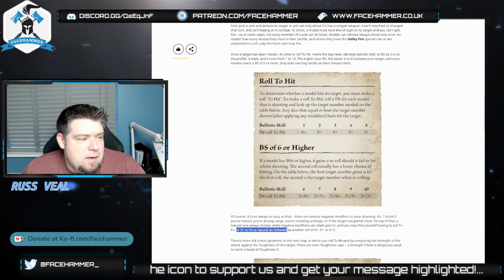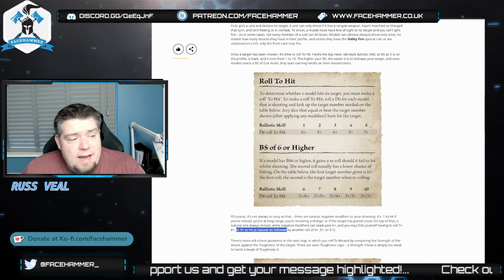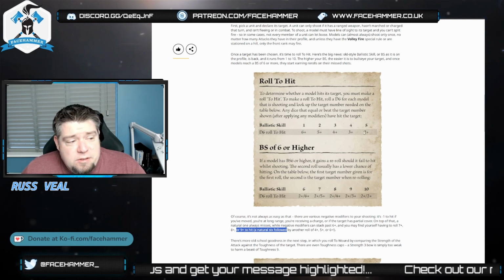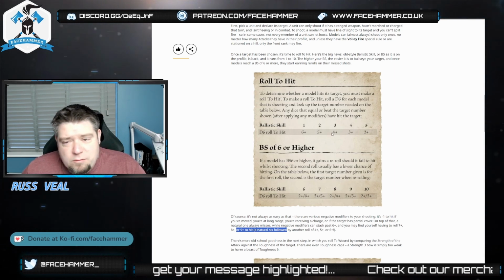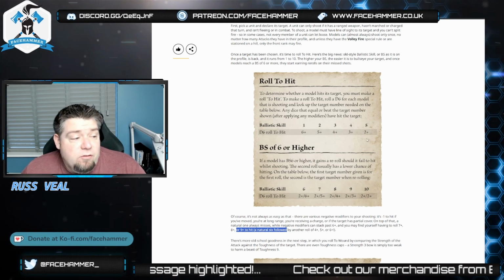Because it always used to be this chart, and it was basically add up to 7. So 5 + 2 is 7, 4 + 3 is 7, 3 + 4 is 7. So that's how you would know what you needed. So you would say, oh, I'm ballistic skill 3, I need a 4.